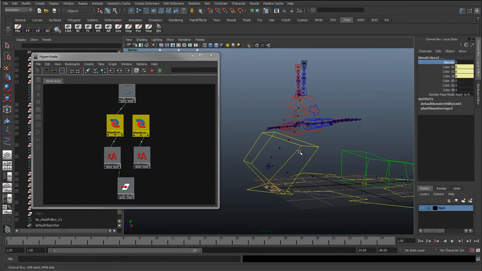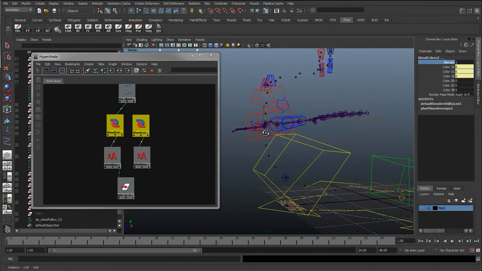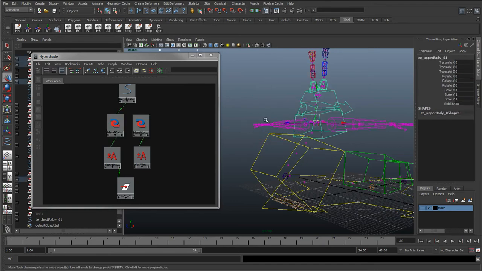And later on we can use some mel, like we did with the arms, if we want the animator to just click a button to follow or not follow on the rig so it doesn't move, it keeps the same pose. All we do there is have some mel saying: query the pivot of this control, switch to not following it, and then snap it back to the same position, like we did with the arms earlier on.